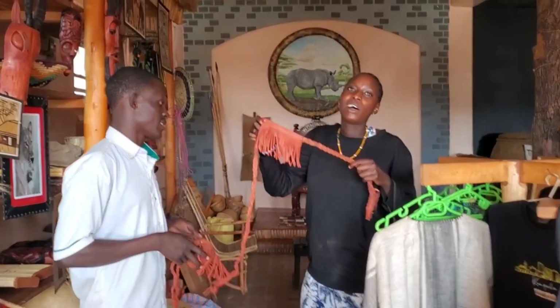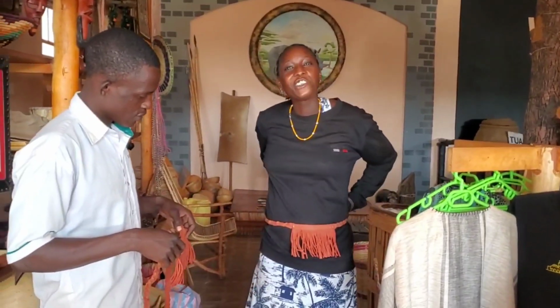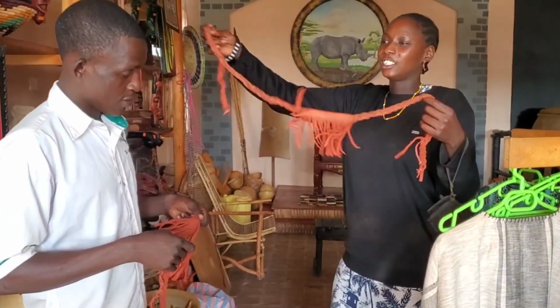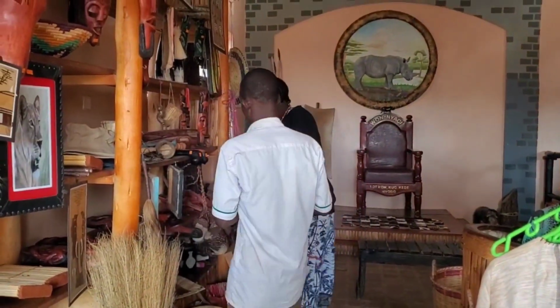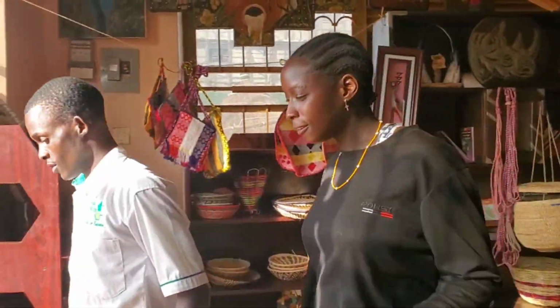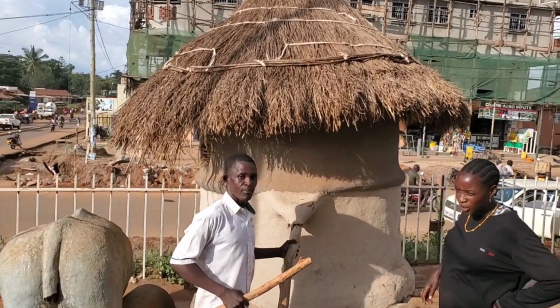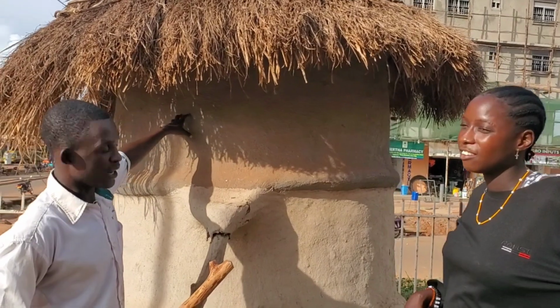Okay, this is for better, for worse. You are there for the marriage, you're not going anywhere. You as a woman, you tie this on your waist. Come rain, come sunshine, you are there for that marriage. So yeah, this is what Lango women use.